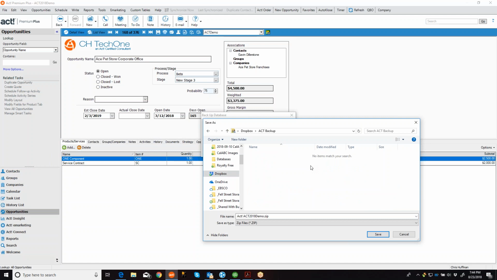So if you ever did have a problem, you'd be able to go to your Dropbox and download your ACT backups. If you did this on a scheduler, every night at 2 a.m. or something like that, it's going to make a backup and push it up to your Dropbox. You could even say, I only want to save the next 5 or the next 7, and if you said 7, as soon as it gets to number 8, it drops off the oldest one, and so you always have 7 current backups sitting in Dropbox if you ever had a problem.